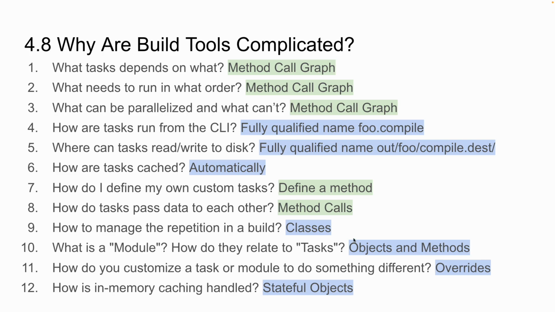So because you already know all these things, it's no longer so scary. You don't need to learn a whole separate way of customizing your templated customizable build graph. You can instead just use your standard method calls, classes, objects, and overrides that you've already been using for many decades in your application code, but now using it to work in your build code. And this is also why your IDE support seems to work so well just now, because IntelliJ is very good at working with method calls and classes and overrides. So it's able to work with Mill builds just like it works with any application code base.